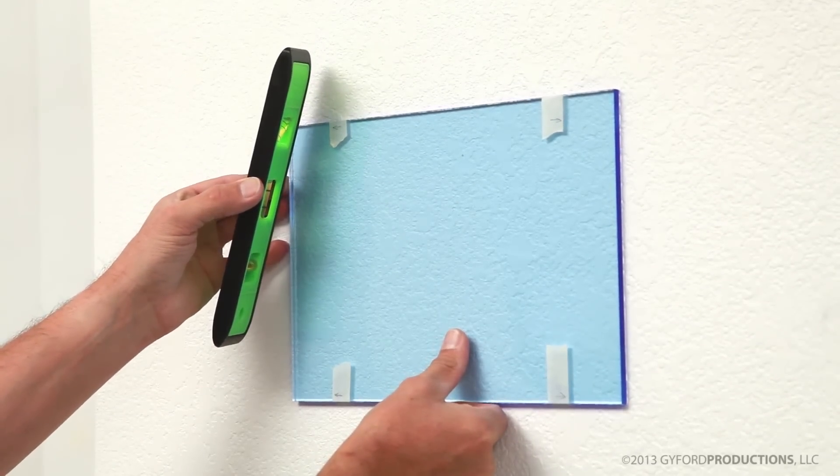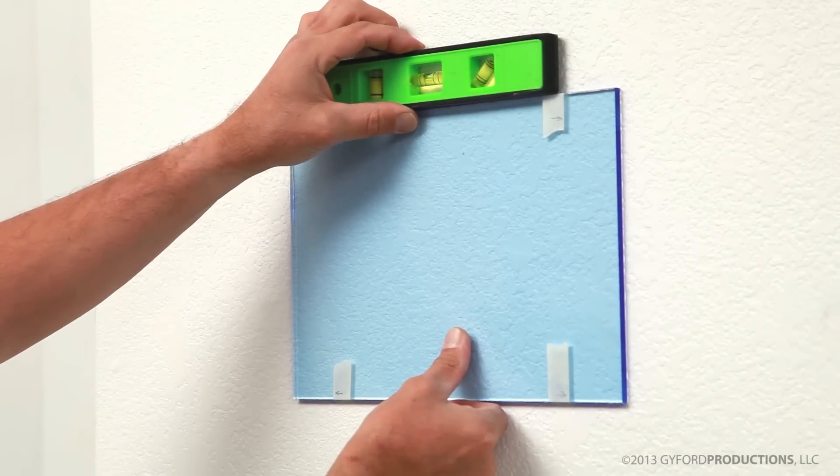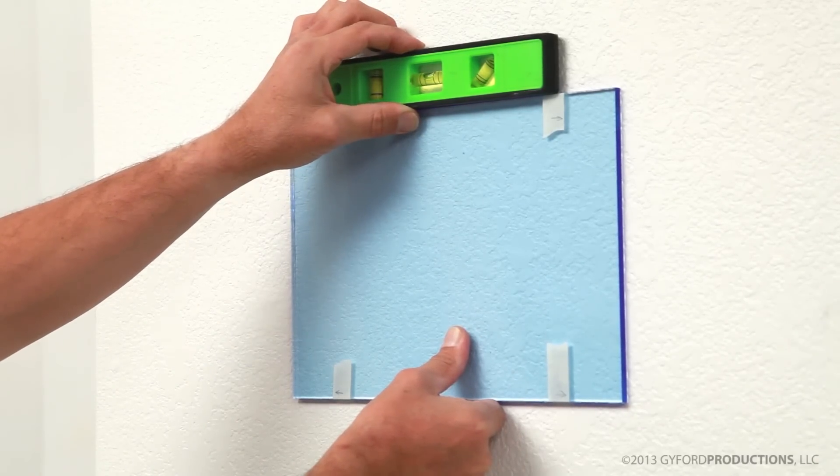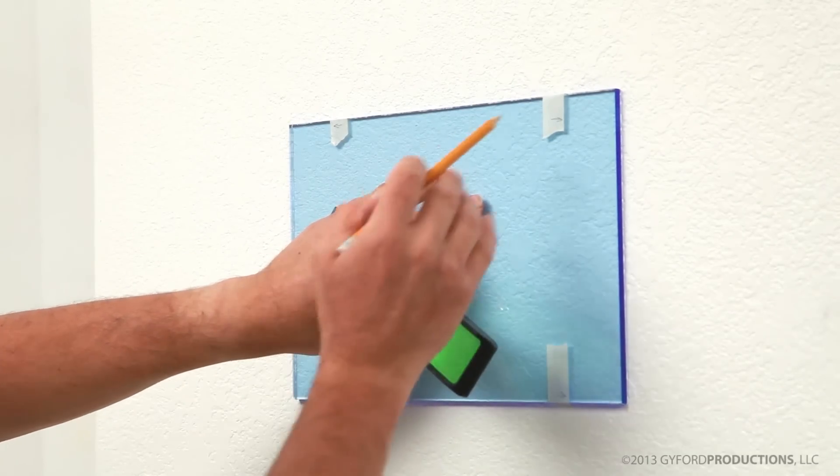Go ahead and place your panel on the wall. Get it nice and level. The tape is where I want the edge grips to hold the panel. You could also mark directly on your panel as it will be covered by the edge grip, but in any case these locations will serve as a template to pencil in where your holes will be on the wall.